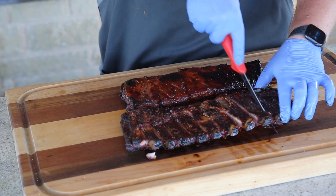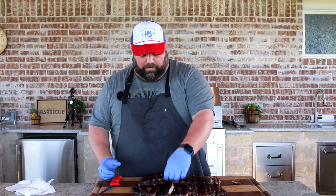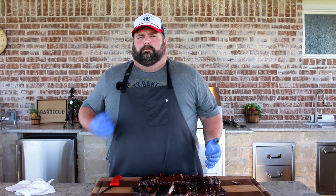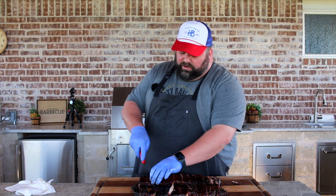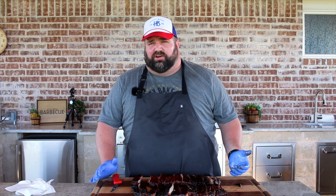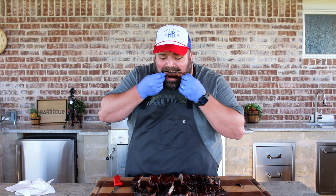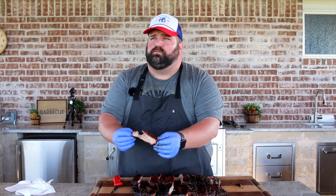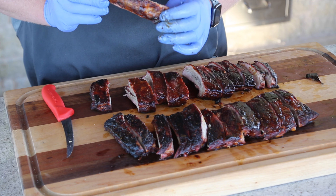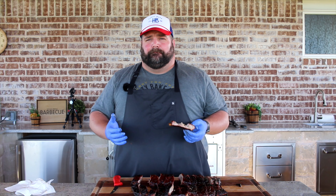One thing to be aware of with a hot and fast rib is that even though these ribs are going to be really tender, they won't have the same bite as low and slow ribs. They'll still break apart but they'll have just a little bit of a steakier bite — a little more tug, a little more chew. Personally I like that; I don't like ribs that fall apart into mush. Experiment with them and see if it's something you really like. This is a great option to make ribs on a weeknight or a busy weekend — it only took two hours and 45 minutes. Trying the rub and spice rib: great bite through, perfect amount of sweetness, just ever so slightly enough tug to leave a mark. Not overly sweet at all — really hard to beat.